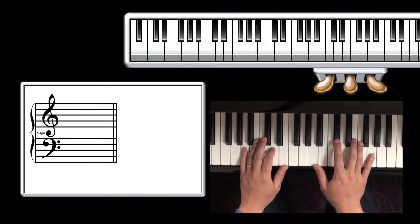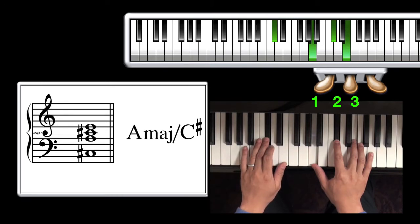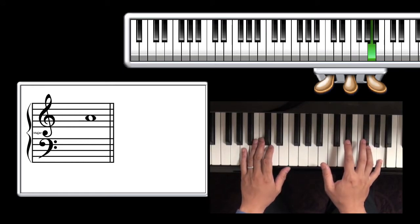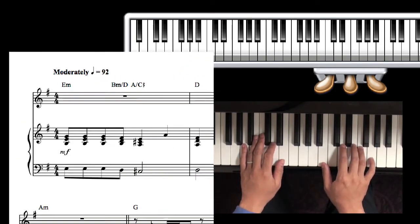And then the third chord in that measure is the A major chord with a C sharp in the bass. First play an A major chord, A, C sharp, E. I use fingering 1, 2, and 3, but then I add a C sharp in the left hand with the third finger like that. And then on beat 4, if you are following along in the music, there's just an A by itself that's an octave higher. So measure 1 should go like this.